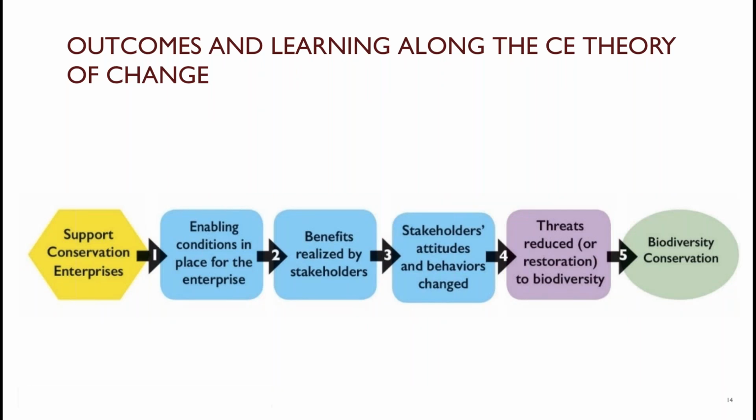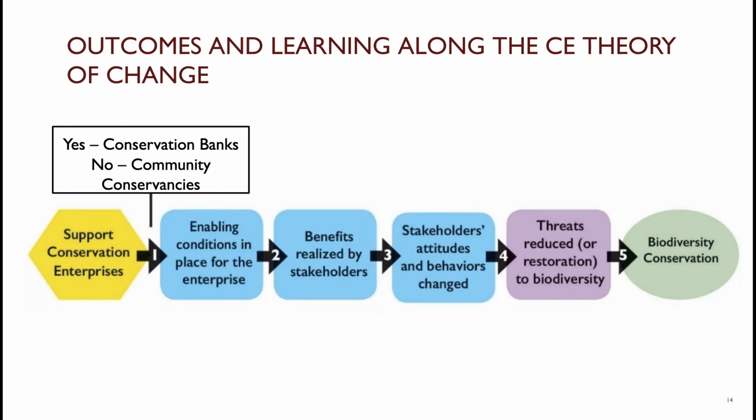Thanks, Angela, for that. Basically, in terms of alignment of our activity to the theory of change, when you look at the first condition, which is enabling conditions, for us, in terms of community conservation banks, enabling conditions were there, and they were able to succeed. And unfortunately for community conservancies and horticultural groups, that was not in place. For conservancies, it is the aspect of the legal framework. We'll discuss that when it gets to lessons learned. Whereas for horticultural groups, this is related to market linkages, as well as issues of crop consultation with the communities, the crop that was good for them.